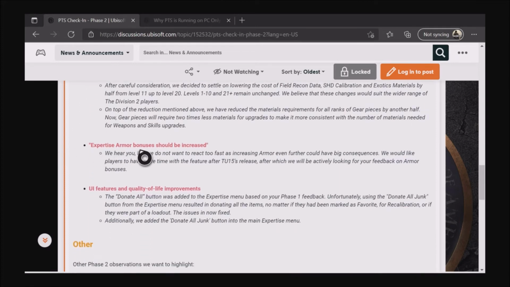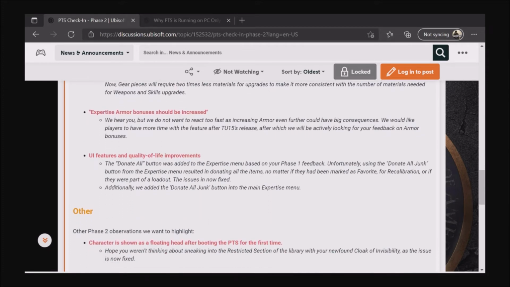Expertise armor bonus should be increased. We hear you, but we do not want to react too fast. Increasing armor even further could have bigger consequences, which a lot of you guys kind of already figured. Players have more time to feel the feature after TU15 releases, after which we'll be actively looking more into your feedback on armor bonuses. And as you guys know right now, everyone's using Adrenaline Rush, so I feel like they're trying to get away from lots of armor.